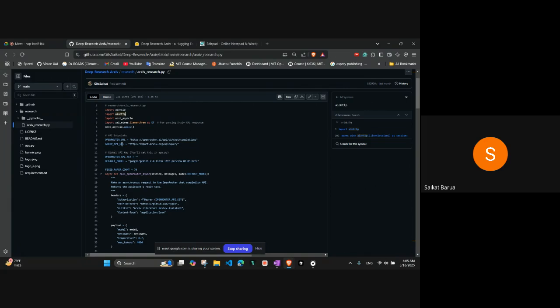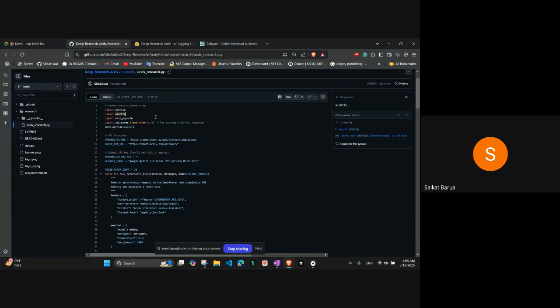Basically, what asyncio does is that it allows multiple tasks to run concurrently without blocking. It is basically used for the API calls, and aiohttp is used to make API requests to OpenRouter and archive.